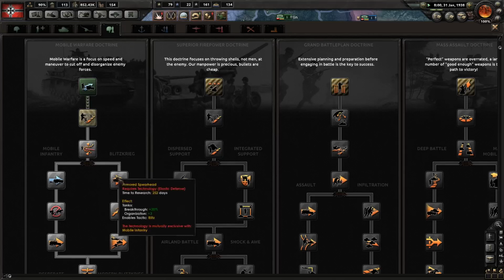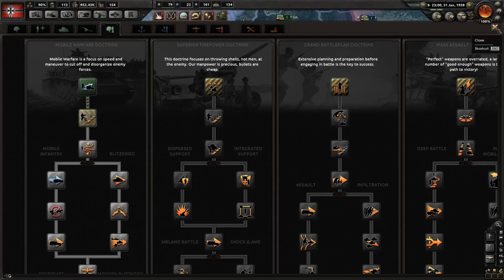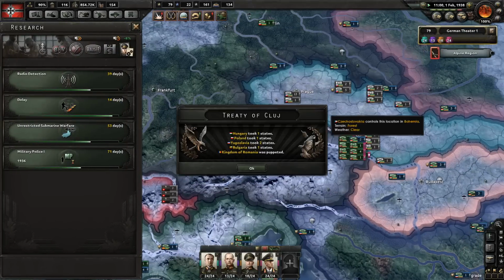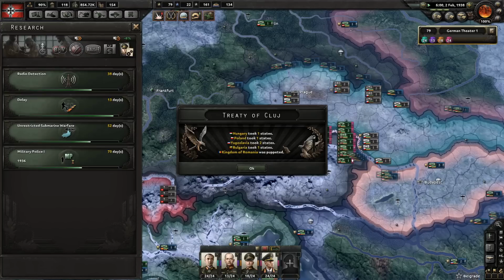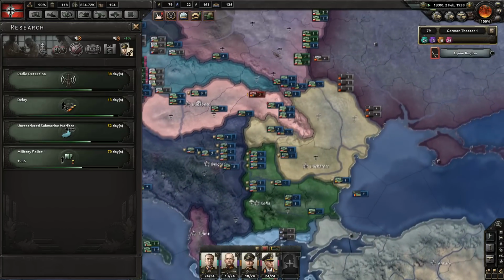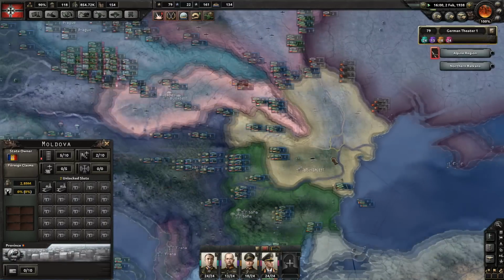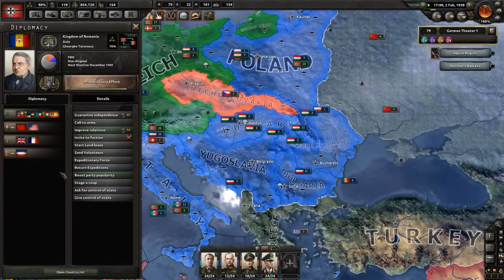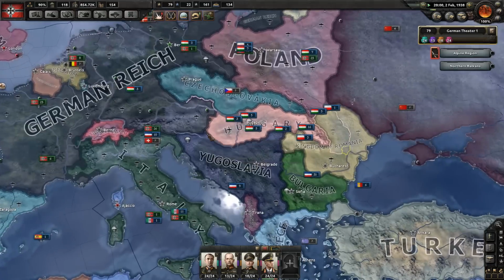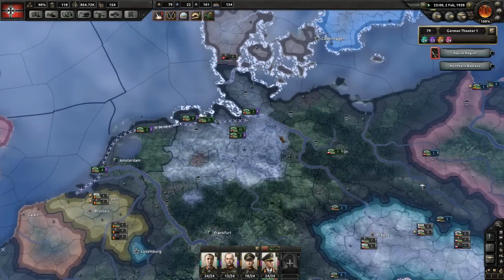Organization, max speed. Breakthrough organization enables blitz. Probably gonna go down this tree here. So I have more tanks than I have motorized infantry. Hungary took a state, Poland took a state, Yugoslavia took two, Bulgaria took one, Kingdom of Romania was puppeted. So, Poland, Hungary, Bulgaria took some stuff, and these guys are puppeted now, I'm assuming to Hungary. Kingdom is a puppet of Yugoslavia, actually. Alrighty then. That's the way we'll play that then.